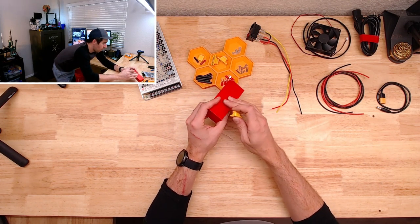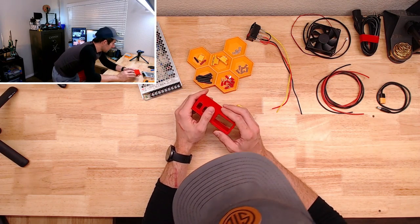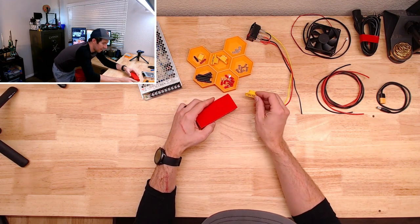But just for simplicity and serviceability and rigidity, I kind of wanted this to be one whole piece, and then these are actually going to be bolted in place, so I'll feel a little bit better about that. But yeah, so the whole idea here is just to have a couple of these XT60 connectors.